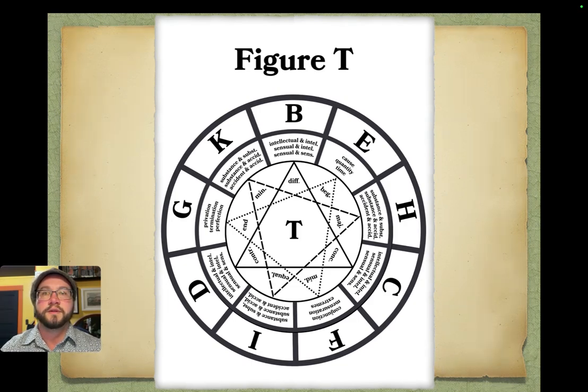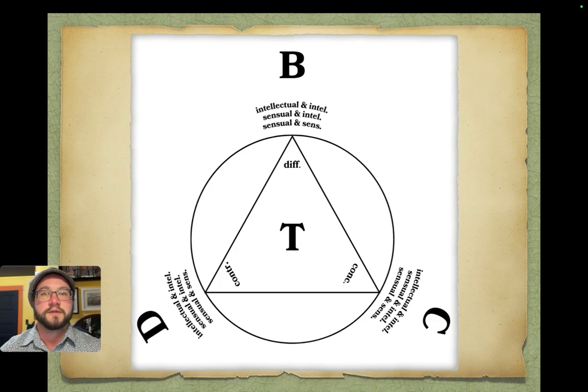So here we are with figure T. This is one of the two main figures of Ramon Lull's art, and we are currently looking at the first triangle of B, C, and D. Here is a simplified version that we've been looking at over the last few videos, and previously we've covered what sensual and intellectual mean in the language used in the Middle Ages. In this case, sensual means you can sense it with any of your five senses, and intellectual means it's an abstraction. So we compared two physical objects to each other, and we've compared two ideas to each other.